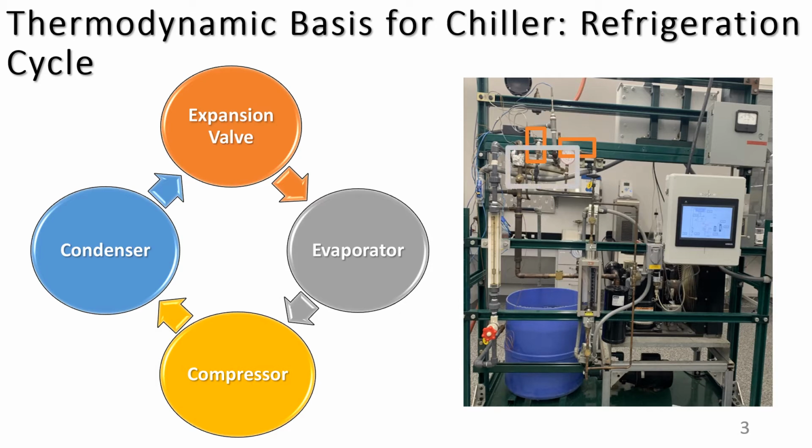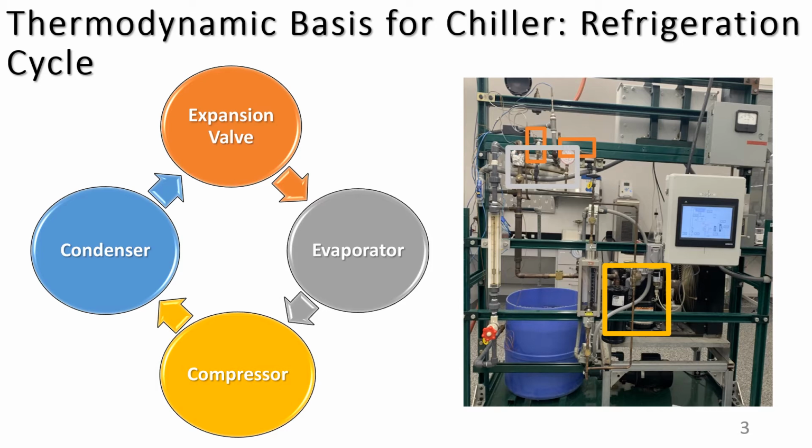right in gray. The refrigerant will flow countercurrent in the opposite direction to the water through the coils. By doing this, heat transfer will occur as the refrigerant takes heat from the water. The third step of the cycle is the compressor, highlighted in yellow. The refrigerant is now a hot, low-pressure vapor. It will pass through the compressor, where the pressure is increased to allow refrigerant flow to the condenser.